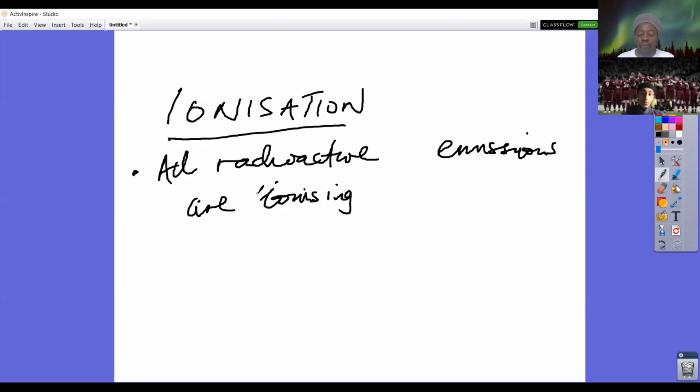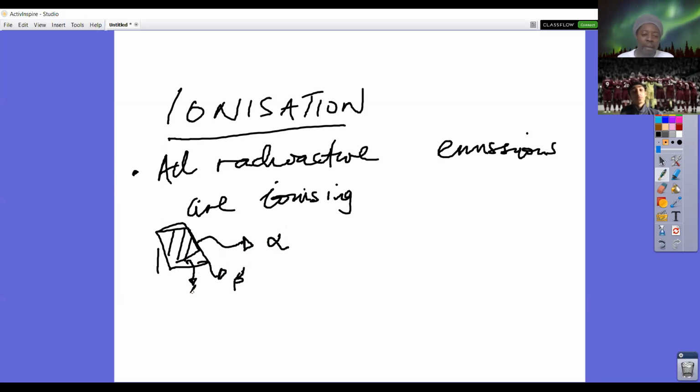Another thing as well, Jay, is that if you have a source of radiation, say I've got some isotope of polonium or uranium, and it's releasing radioactivity, oftentimes it won't just release one type. It will release some alpha, it will also release some beta, and it will also release some gamma. But there'll be one that it will primarily produce. So don't just think of it as one element only producing one type. They generally come in a varied number of forms within that particular isotope.